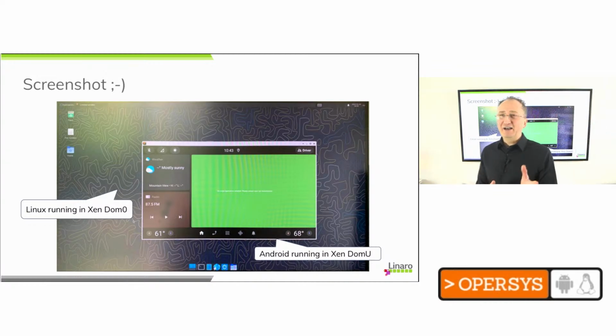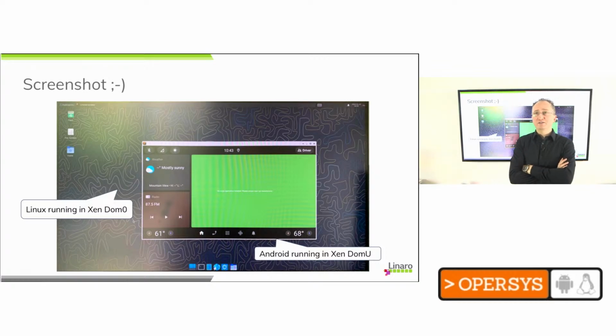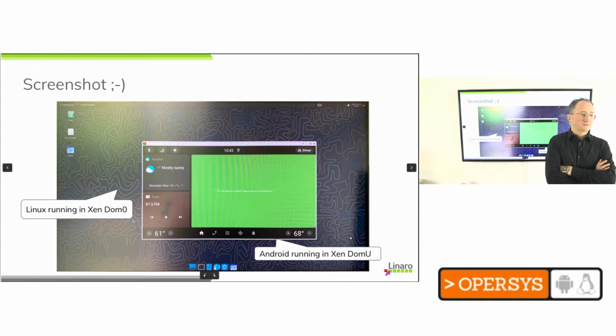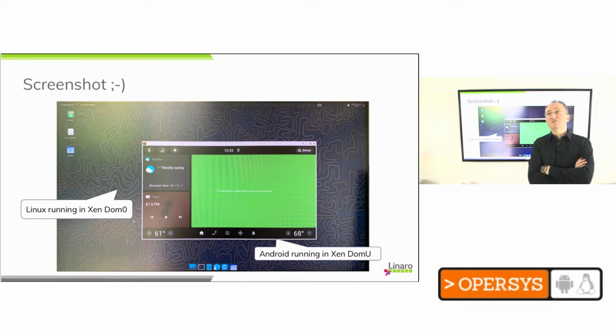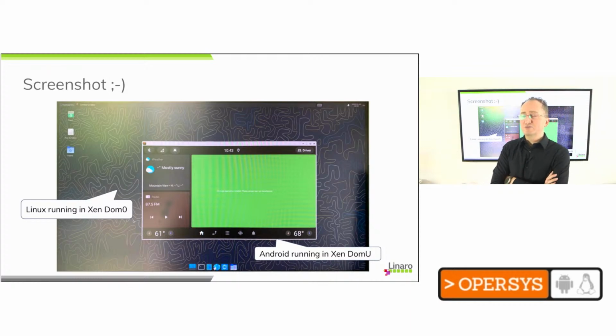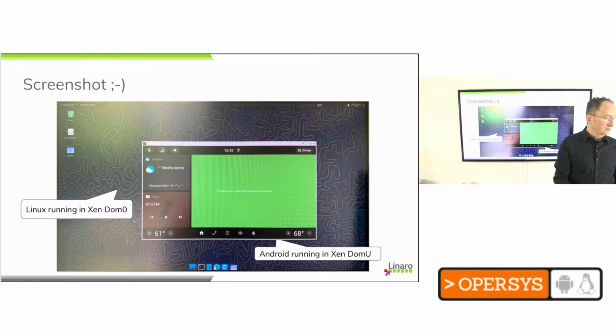My question after this presentation is, why do we need that? Who needs this? And Mathieu Poirier from Linaro explained that this is just to show that it can be done, because nobody's actually going to use Xen in automotive, but it does show that you can take a tier 1 RTOS or some tier 1 hypervisor and use that on top of it. That is sort of accepted. So that's interesting as an approach. But at least for me, when I watched that presentation the first time around, it was not clear what the intended goal of it was.